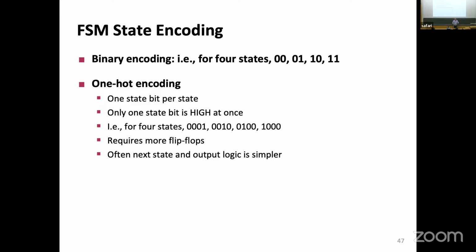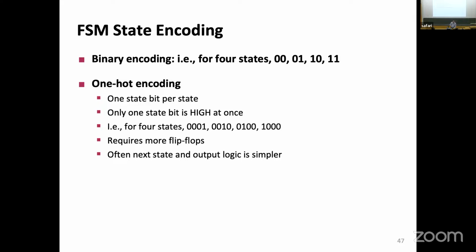It makes these calculations easier sometimes, sometimes not. It definitely requires more flip-flops because here my state is 4 bits. I could have used only 2, but now I'm using 4. There might be cases where I care. I'm a poor man, I don't have enough money to buy 4 flip-flops. And sometimes you say, hey, this is more elegant, I like it. Often the next state logic is simpler.